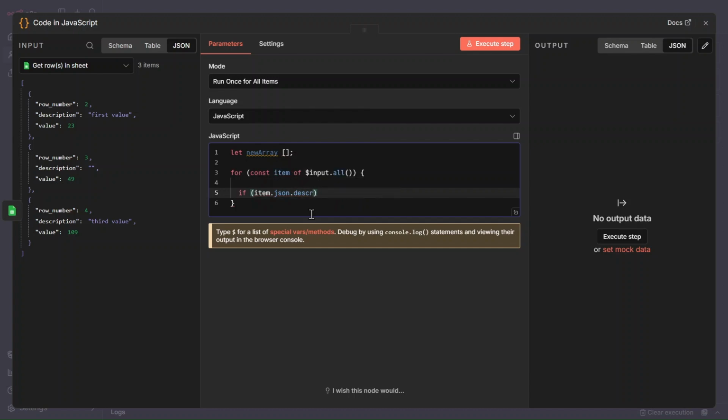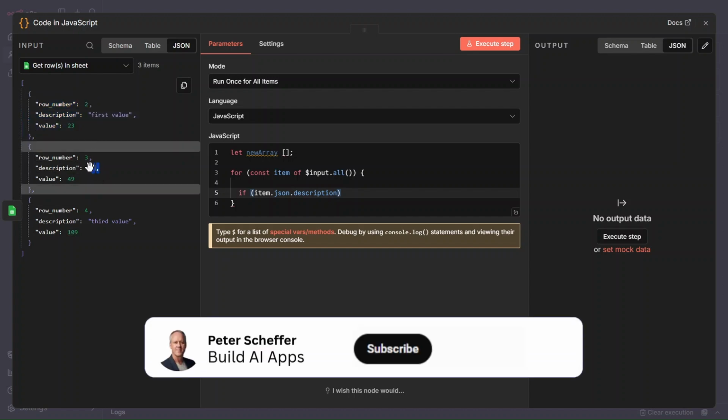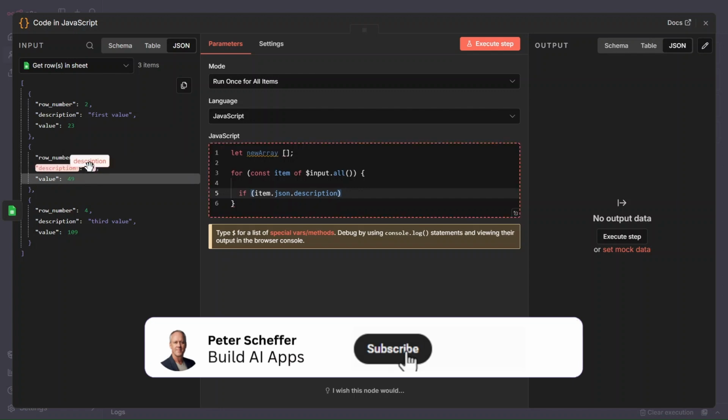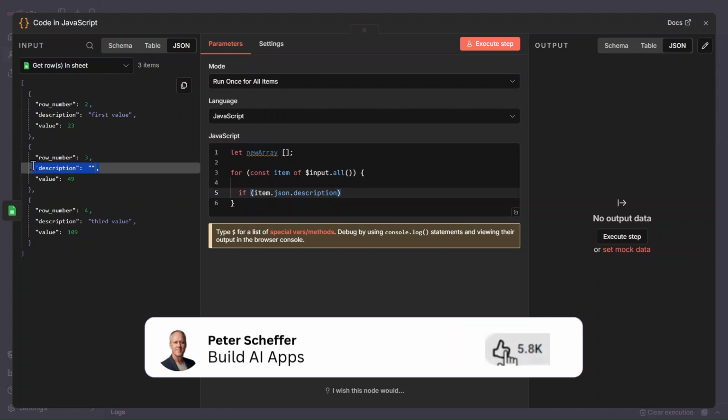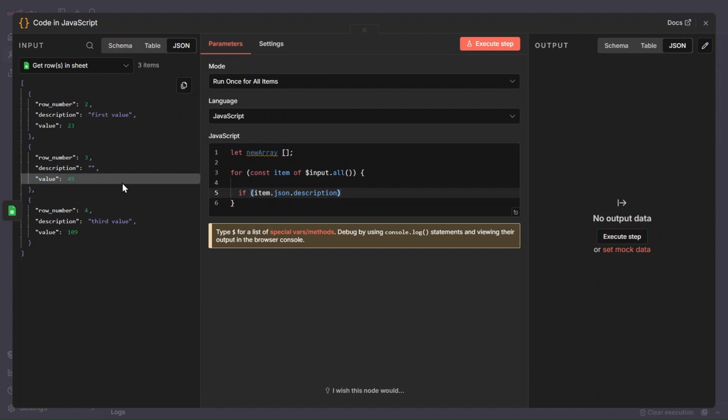So it's going through each of these objects in the array that gets passed into us, and we're saying as you go through each one, have a look at the description, and if the description is either empty quotes like we see here, or if it is null, then we're not going to add that to our new array, and we're not going to pass it on to the next node.